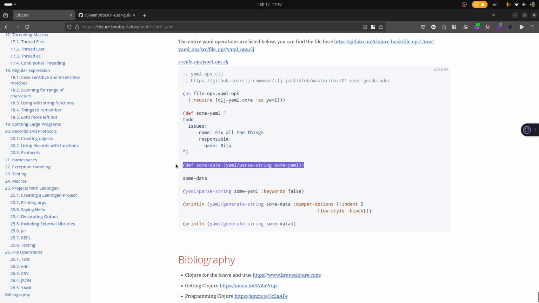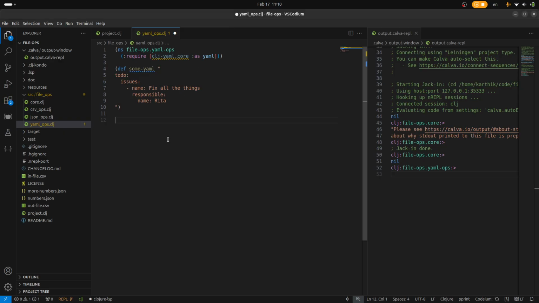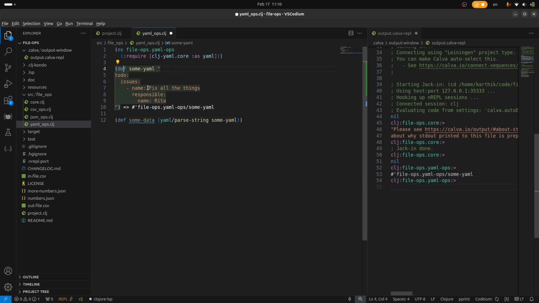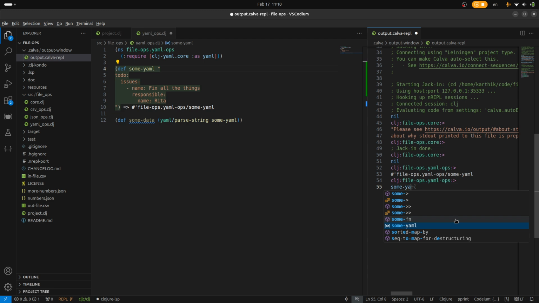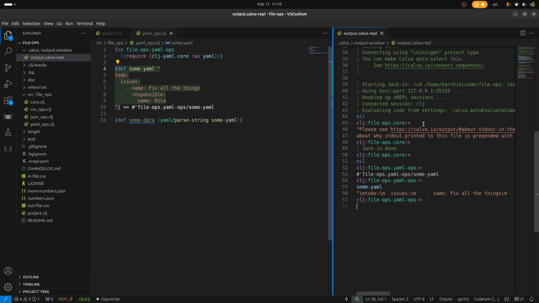Let me just copy this stuff. What I'm doing is I just have the some-yaml, and of course I can put some-yaml over here, and it just gives me a text. Let me just wrap here.